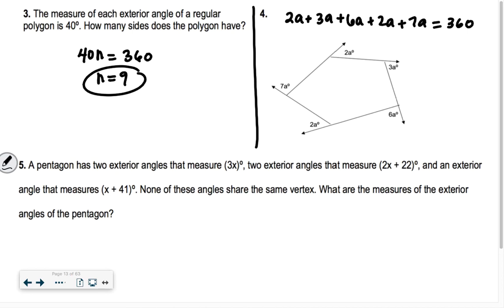So as I add these together, I have 2 plus 3 is 5, plus 6 is 11, plus, looks like 9, so 20. Did you guys get 20? What's A then? You can't do it in your head. Let's look at it. Fractions are our friends, right? Divide by 10 on top and bottom. The zeros go away. What's 36 divided by 2? 18. That's it. So A is 18.